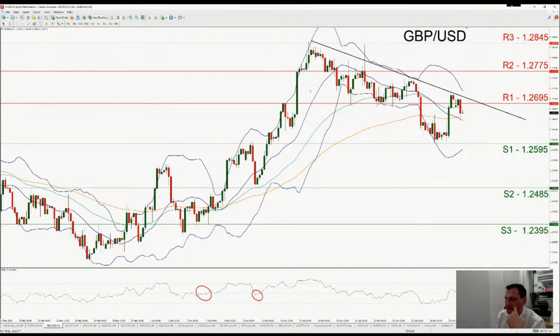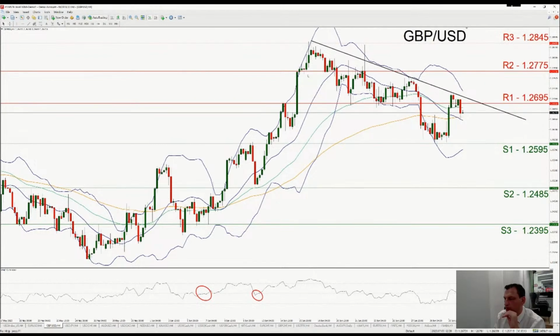If the pair drops yet remains above the S1, possibly correcting even higher, once again aiming for the R1, then we may be discussing here stabilization. Of course, it does not have to drop as low as the S1. It could remain in a sideways motion like here. As long as the downward trend line remains intact, our bearish outlook remains as well.